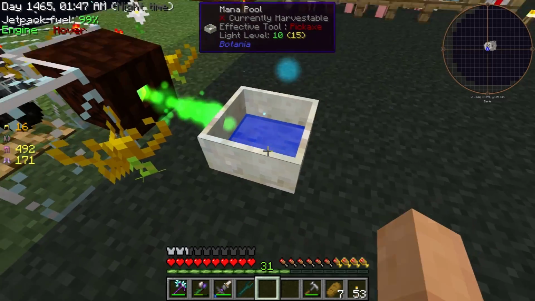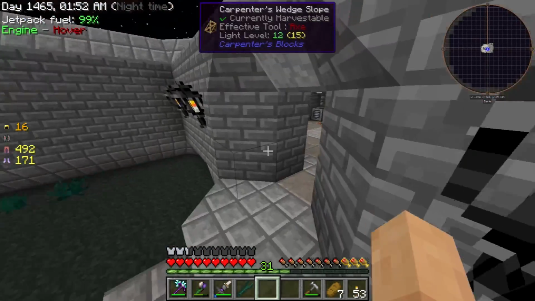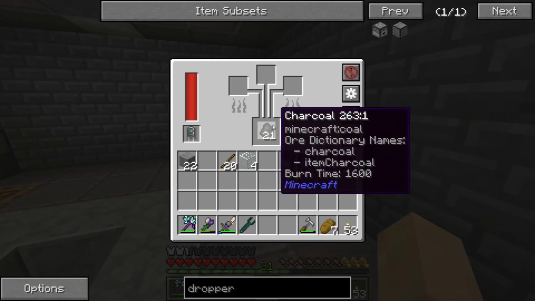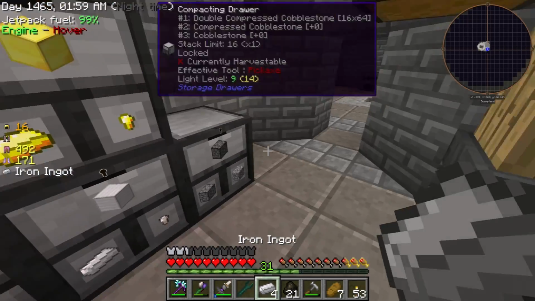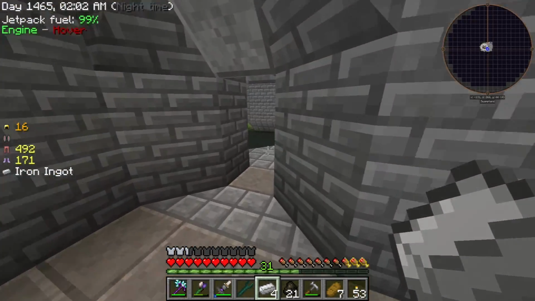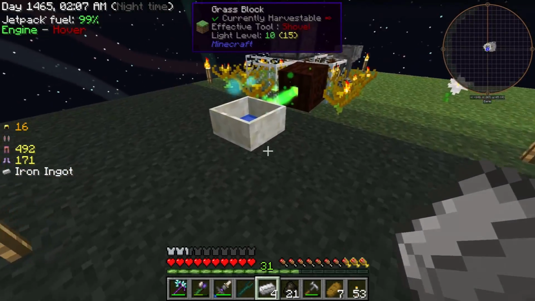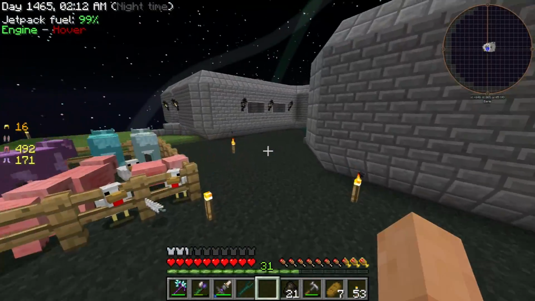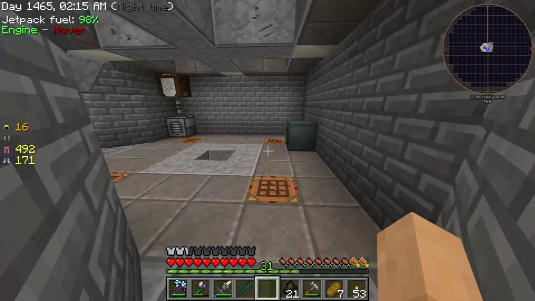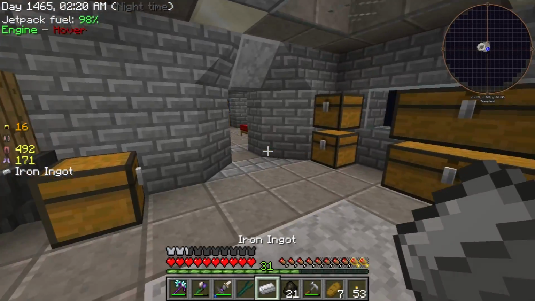Perfect. So we're getting a whole bunch of mana. Now, the thing that I want to do with the mana is I want to get a bit of mana steel here before we end this episode. And the reason being is I want to get one of my favorite items in the game. Many of you that have been watching me for quite some time probably know exactly what I'm doing. But we need 8 mana steel total. Perfect. And we're going to need 1 iron, 1 gold.